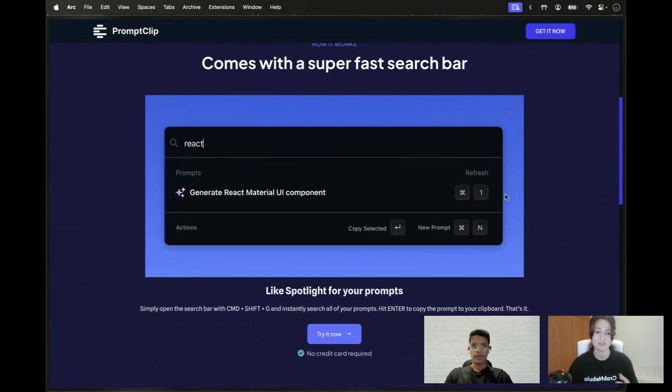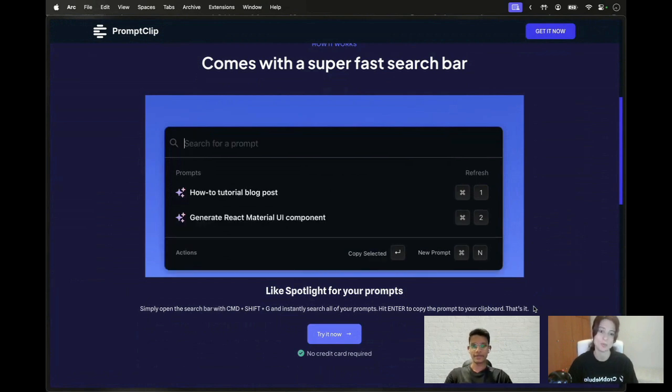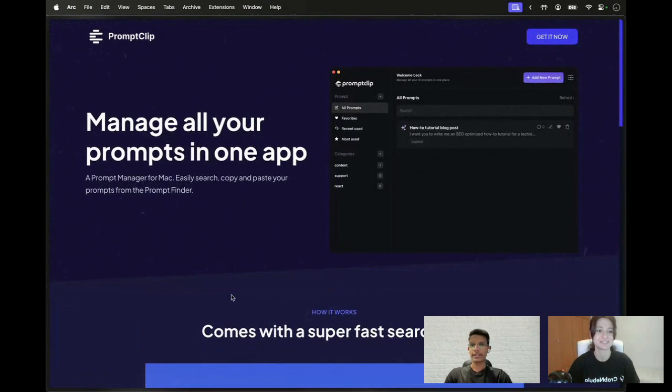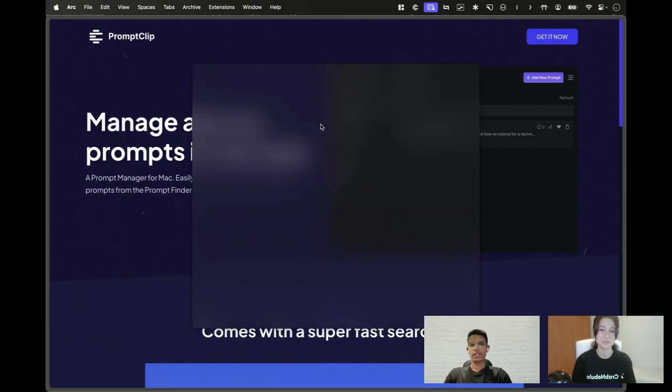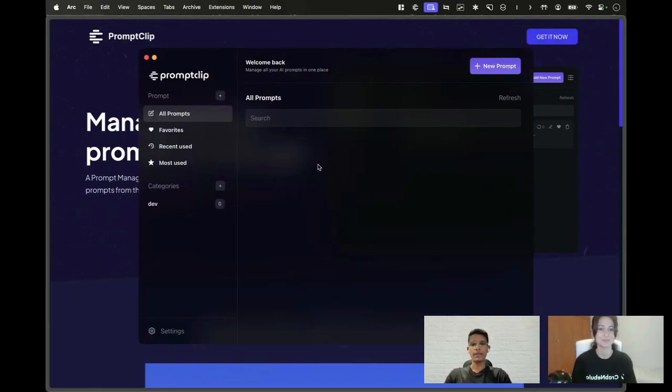Is this only for Mac, right? Yes, most of them are for Mac only right now. Okay. And is this open source? Yeah, it's open source. Nice. So we could download it and let's try it out. Mm-hmm. So after we download it, I can run it.